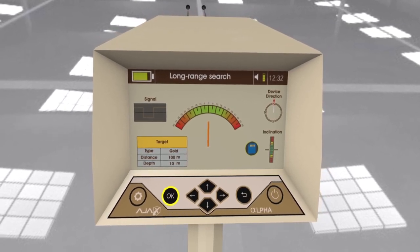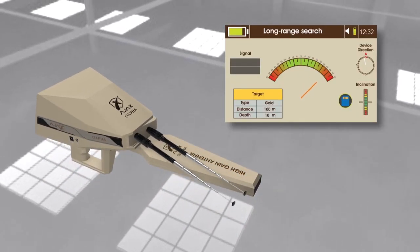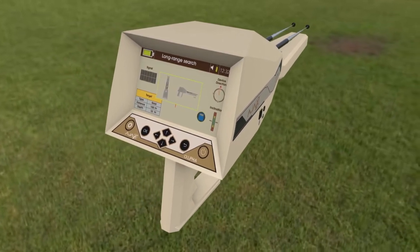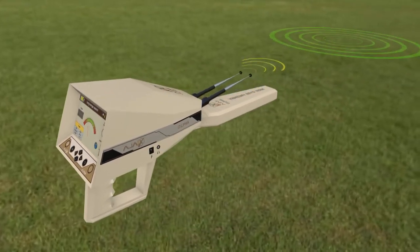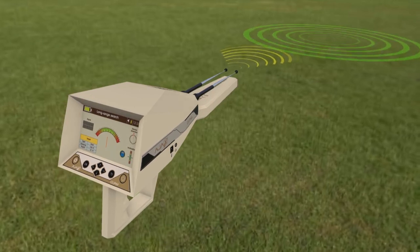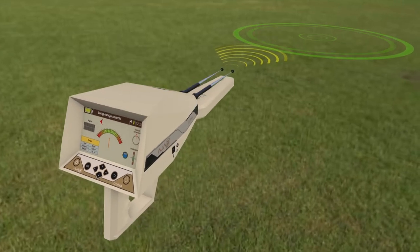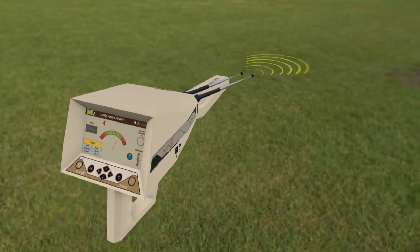After facing the search direction, press the OK key or the grip key. The search antenna tracking indicator will appear in the middle of the interface, interacting with antenna movement. Hold the device until a signal is received, indicated by the antennas moving from the balanced position toward another direction. The user turns with the antennas pointing toward the new path direction, then resets the tracking indicator by pressing the grip key. If the antennas stay on the same path, the target path is correct. If they turn toward another direction, repeat the steps.